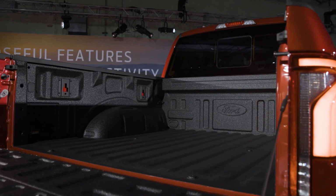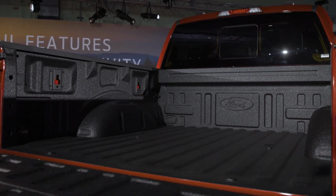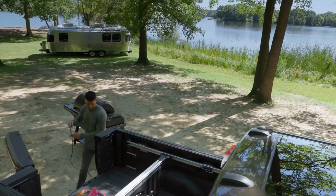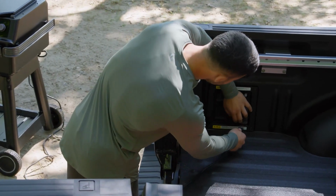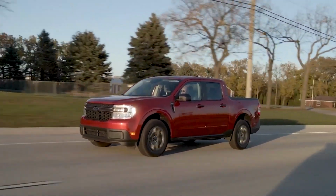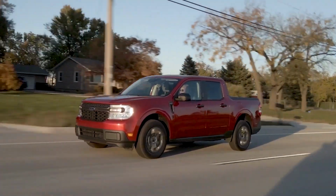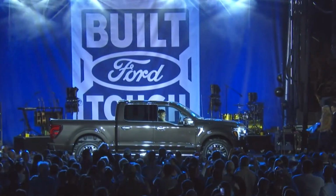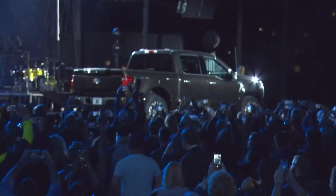Second, the F150, being the showstopper that it is, has introduced the Pro Access Tailgate for those who demand toughness and style in one go. And what does Maverick counter with? It claims to have built Ford tough testing. Good on paper, but can it outmuscle the raw power and design of the F150 in real life?